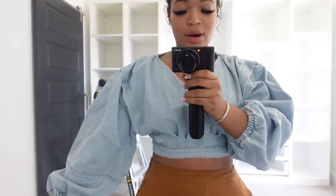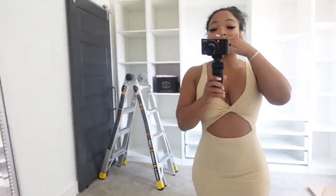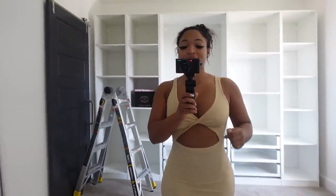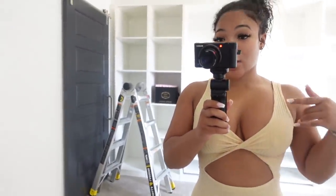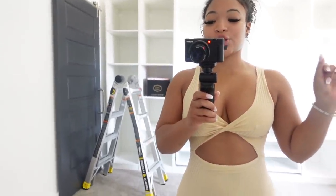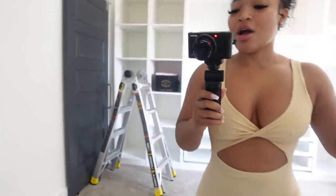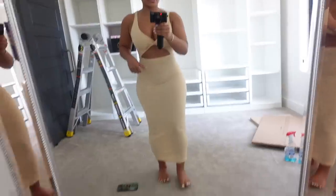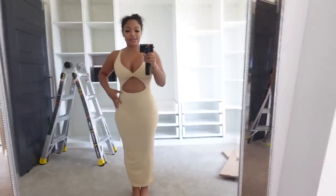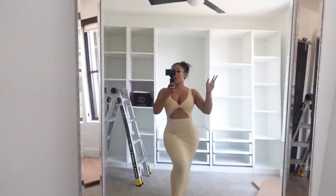Like, so bomb. Y'all, this maxi, babes, girl, you cannot tell me this is not a fire maxi dress. And I love the detail cut right here. And tops like these are really trendy right now, like how the bra is twisted like this. So I had to grab this. Girl, this is an effortless summertime look, period. And I just love the color. It's a peachy color and it's pretty long. I would wear this in the daytime for sure. Like I said, I just love effortless daytime dresses that I can just throw on. And this right here is giving.